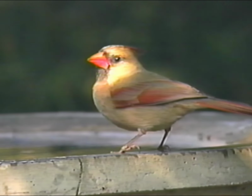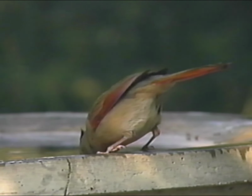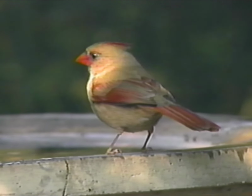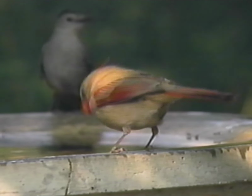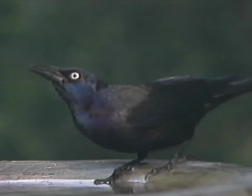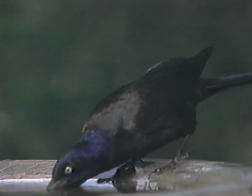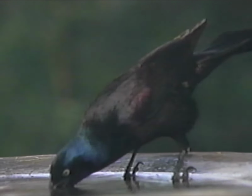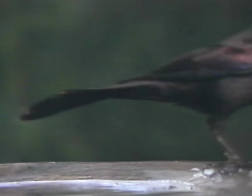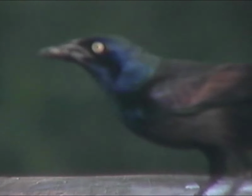Most colors in nature are made by pigments, chemicals which absorb light in all wavelengths except the one to be reflected, the red, for example, on this cardinal. The cardinal shows the same colors in just about any light, but on the grackle, the metallic colors change as the bird moves. This is iridescence, a mechanical rather than chemical treatment of light to create color. The grackle has no color. He's black as coal. But his feathers are refracting light like tiny prisms to produce the array of iridescent hues.